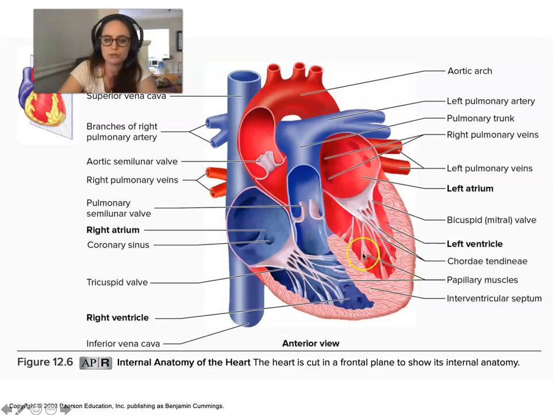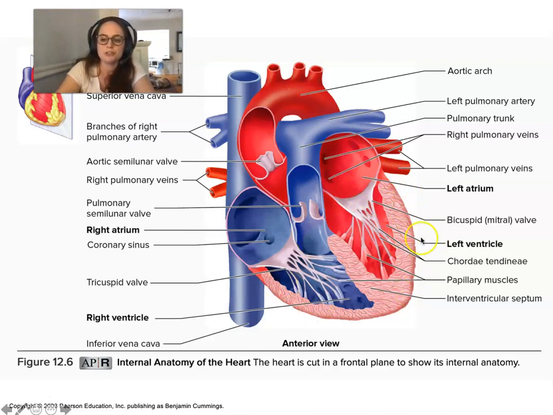One thing that's important to note from this image is look at the thickness of the wall of the right ventricle and compare that to the thickness of the wall of the left ventricle. Now this chamber, when the ventricles contract, and they contract simultaneously, when both ventricles contract, this right ventricle is going to send blood through the pulmonary trunk, through the pulmonary arteries, to the lungs. So the whole distance that they're trying to pump blood is right here and here. Lungs are right there. It's right in the middle.